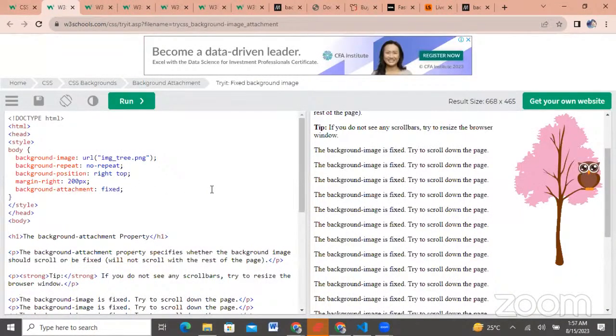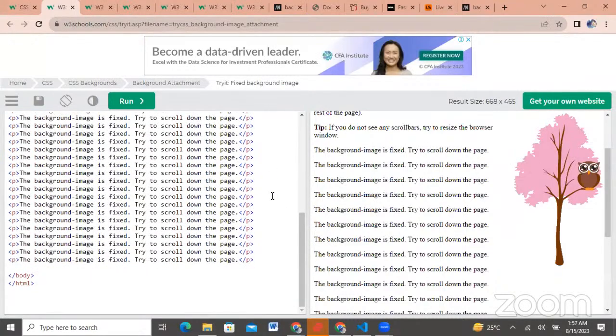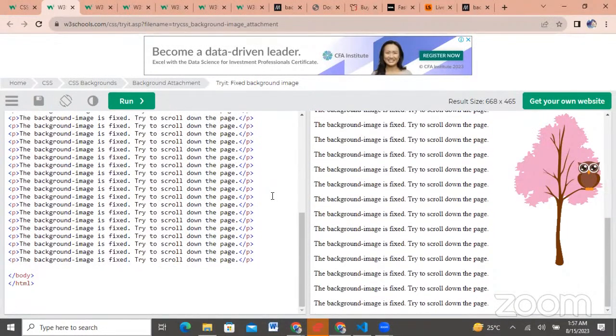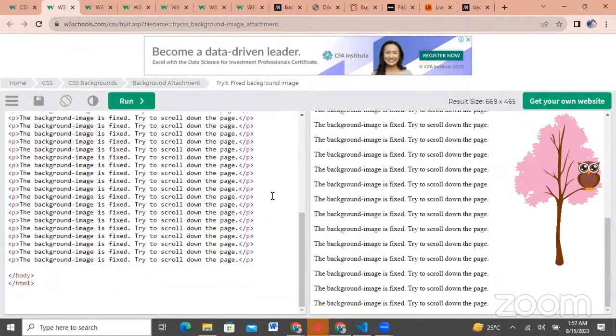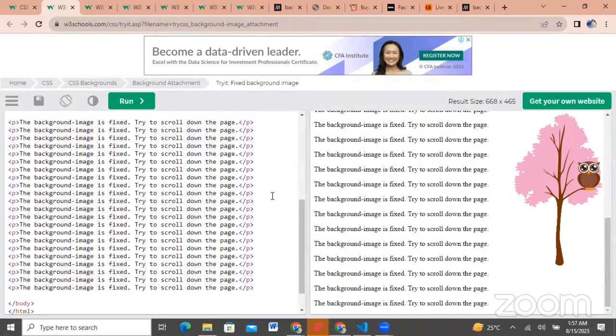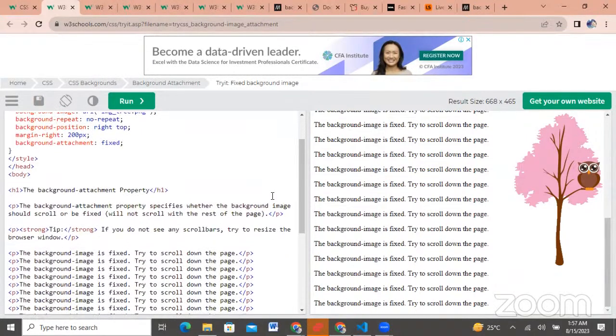So for the background attachment, you see, they even wrote a lot of text because it has to be long. Just imagine this is a very short website, and look at all you have to write. Imagine if you're writing all this, you're adding pictures, and you have to do 5 different pages. So my darlings, look for something easier.